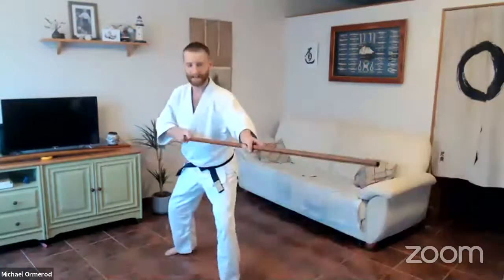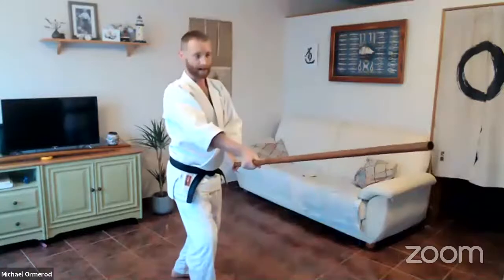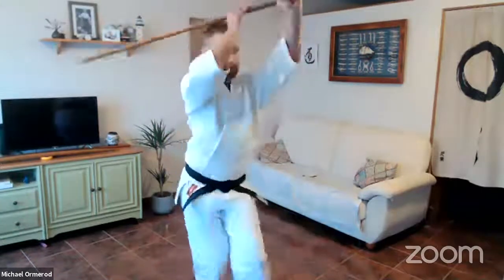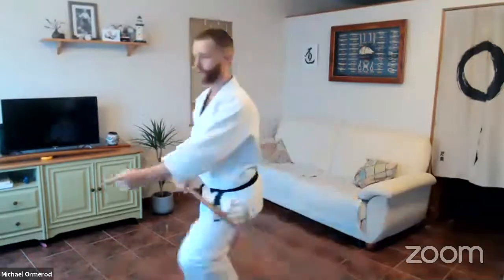Okay, so the big problem with the left side is this, because now you're using the bokken in this kind of way. Because I'm not changing the grip, life would be made a lot easier if I could just switch the grip and go into this kind of position. Because we don't do that, what I really need to focus on is bringing the back side of the body through, forward. So focus a lot on the left side of the body, the left hip, the left shoulder. It's like a blade. It really needs to cut through the movement.